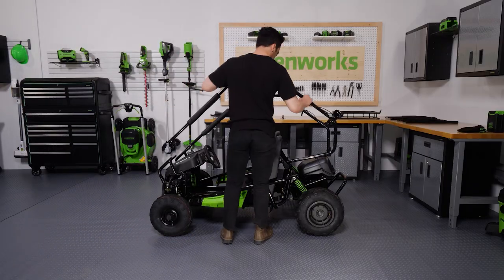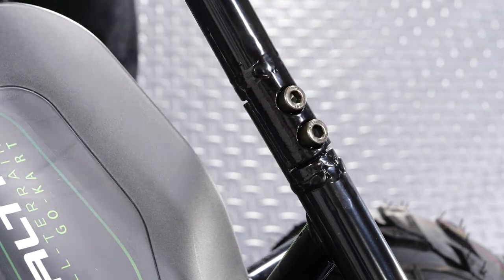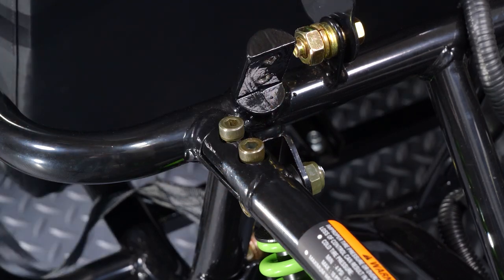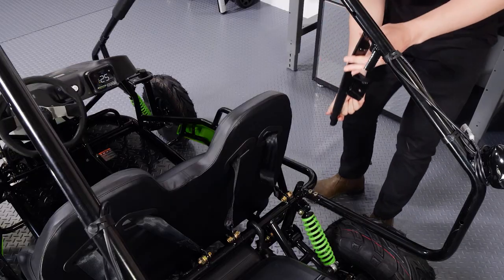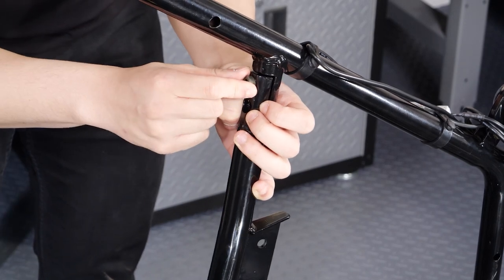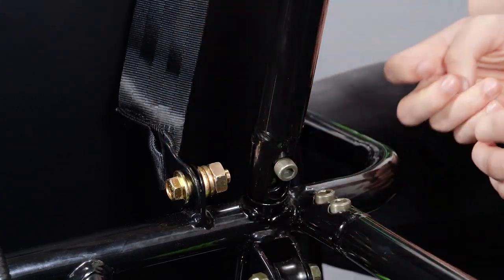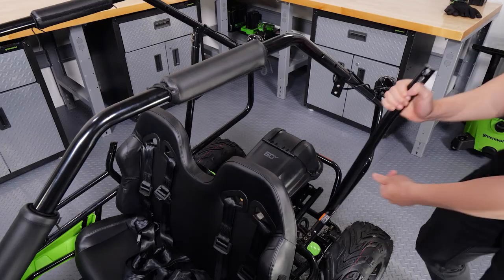Repeat on the driver's side. Now install the rear supports. Align the brush guard rear support between the two holes in the chassis behind the driver's seat and the two holes in the main guard. You will know it is on the correct side if the rack mounting point is near the top and the flat side of the flange is on the outside. Insert a 20mm bolt in each of the four holes and screw them in until they are finger tight. Repeat on the opposite side.